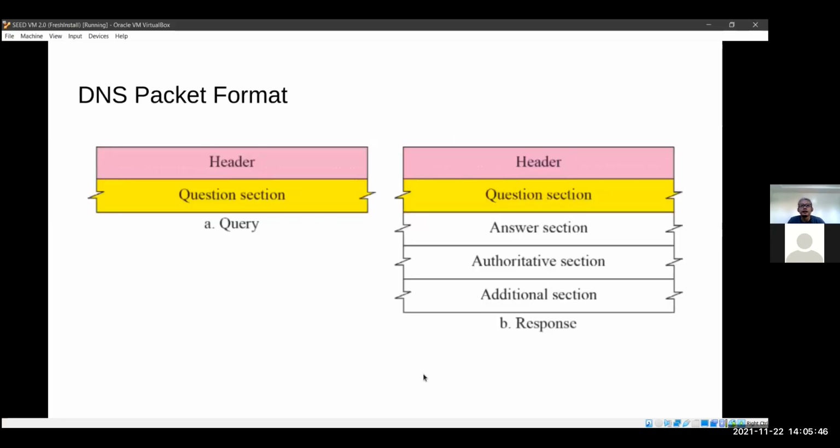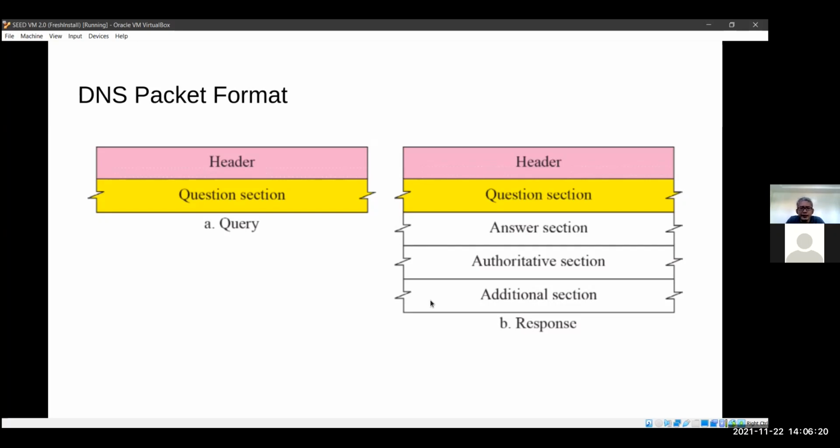Okay, so to start with, let's review the DNS packet format. Remember that DNS is an application layer protocol whose main job is to retrieve the IP address given the domain name, because the domain name is easier to remember compared to remembering the IP address. But in the networking world, in the TCP/IP network world in particular, it is the IP address that is used to identify a node in the TCP/IP network. So essentially, DNS is an application layer protocol.